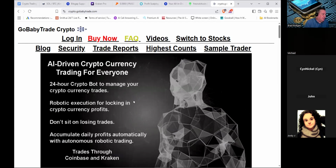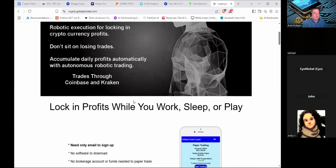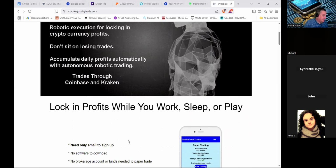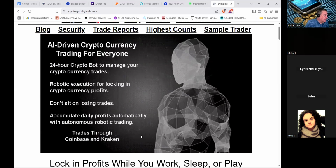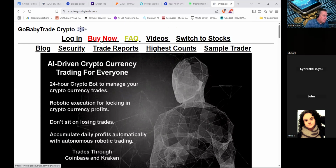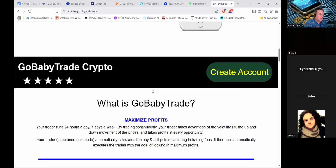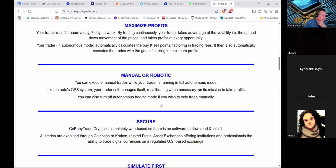And I thought that was pretty good. So if you see some of these and you can just try them for a short time or free without committing $500 to it, give it a shot. If it works, great. If it doesn't, jump out and move on. But because you're not sending your funds to these people, you don't have to worry about that part of it.